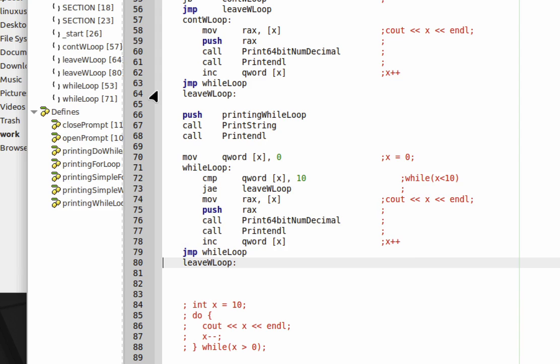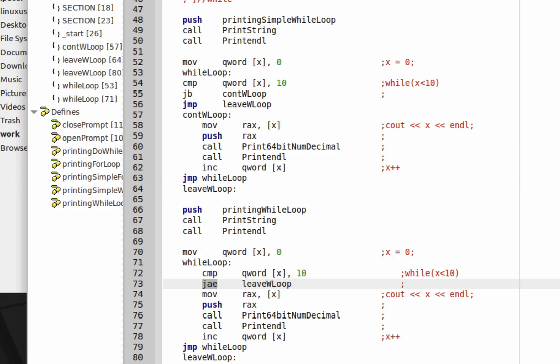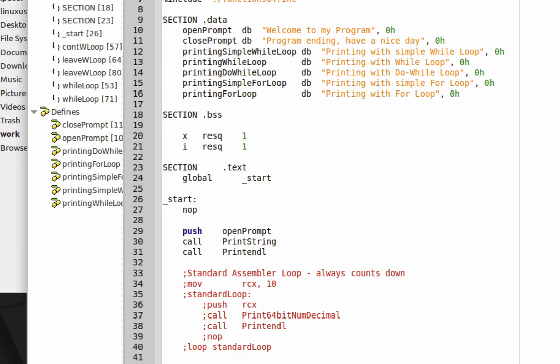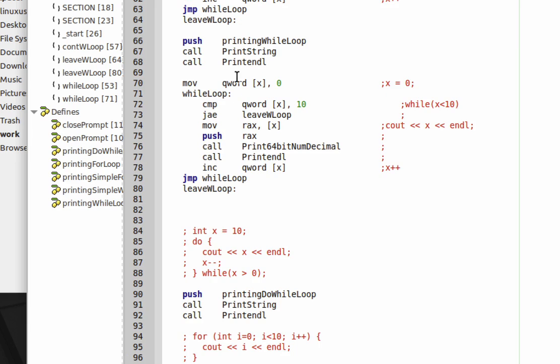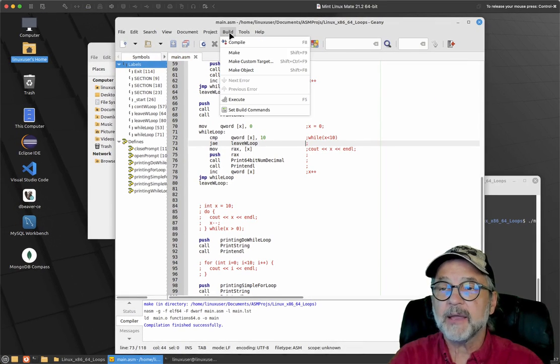And now we're done. So this is a simpler while loop because instead of using the positive logic, we use the negative logic. We use the opposite of the condition in the while. So instead of checking for less than 10, we checked for above or greater than. If it was above or greater than, we would then leave the loop. And how would that look? That would look something like this in C++. But even that's not right. So by converting it from positive logic to negative logic, and I'll leave this up there for just a second, it'll work. Let's go ahead and build that, and let's run it.